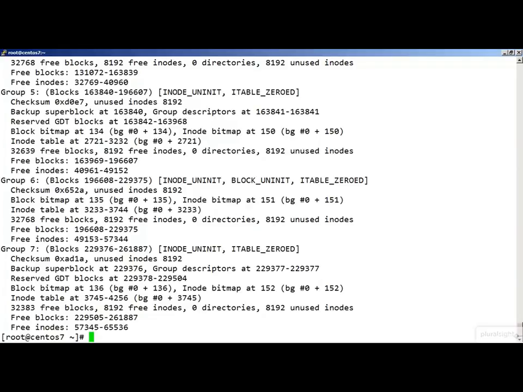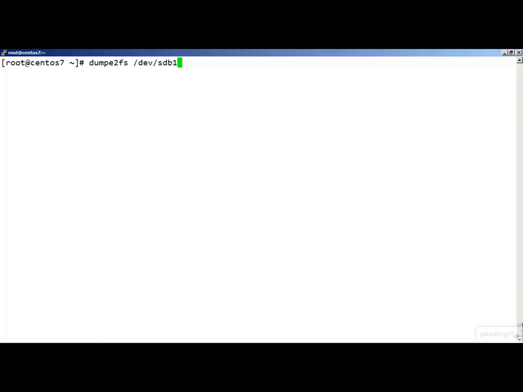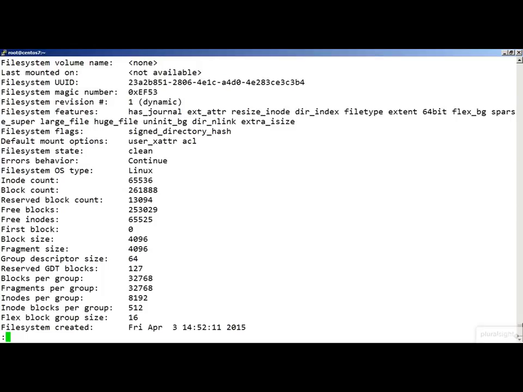Now we get an awful lot of information regarding the metadata of our file system and the superblocks here. So of course a lot of information scrolls off the screen. I can search for the information I need, or I can just feed it through to a paging program such as less. Now when we look at the information, what we're really interested in is the reserved block count, that's currently 13,000 blocks.